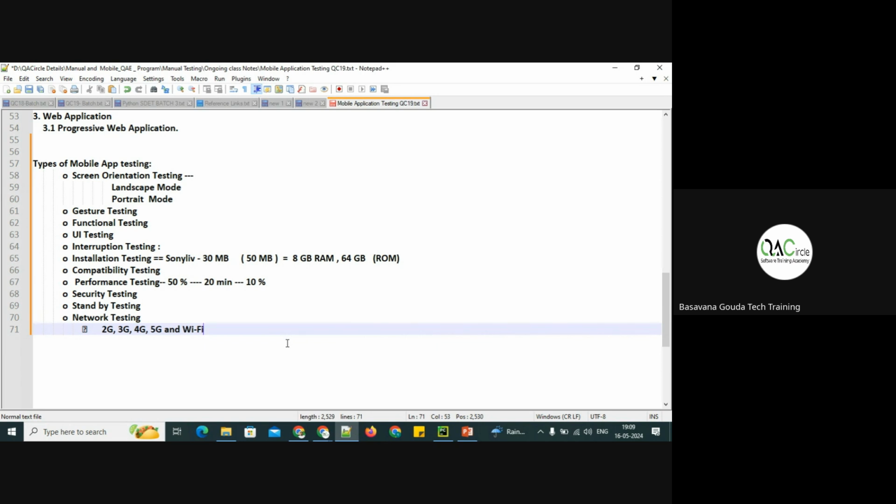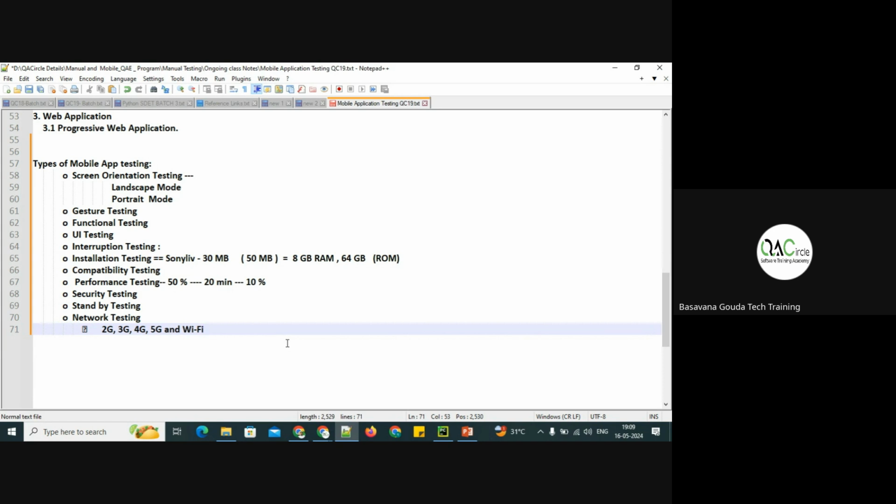When we turn off the auto rotate mode, the application should not support landscape mode. It should support only the portrait mode.